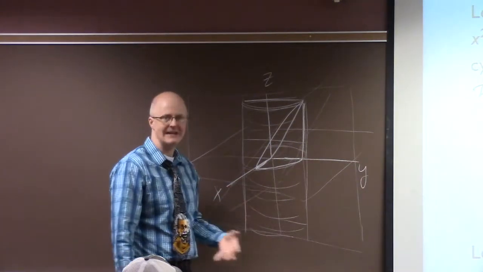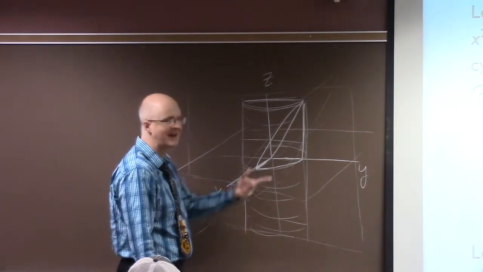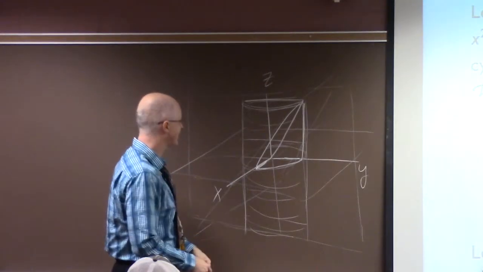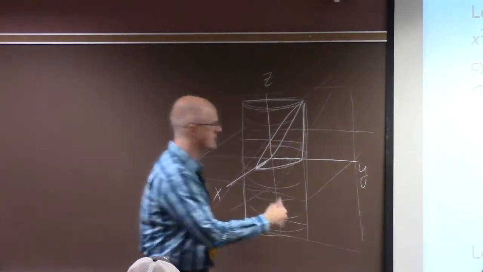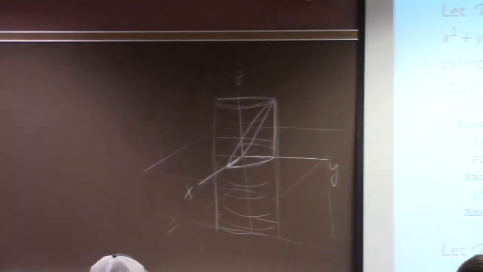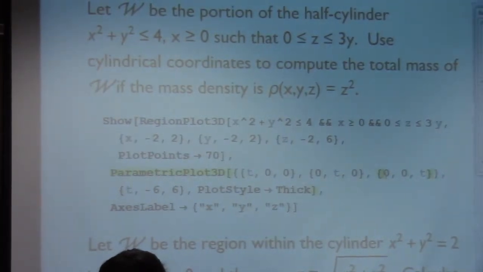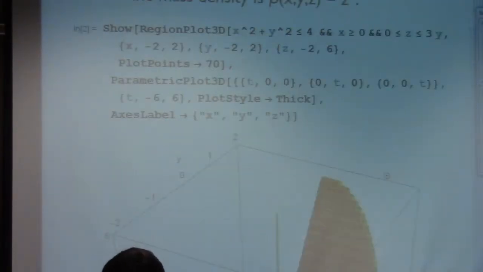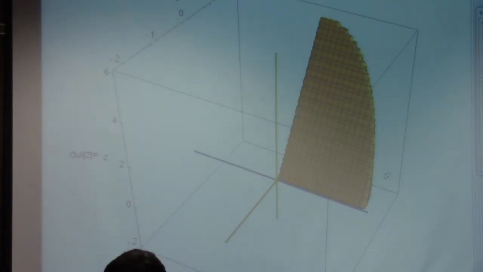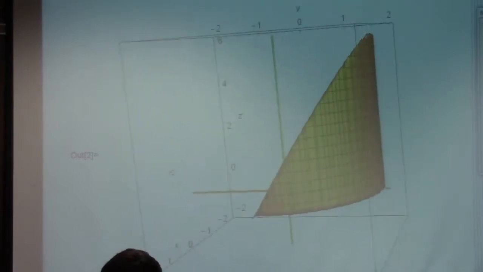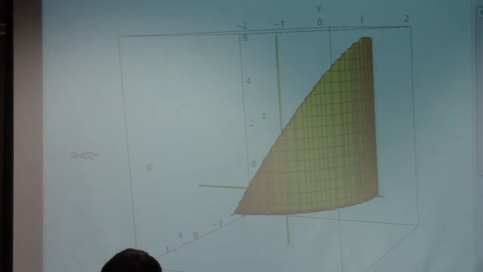So what could I do to make it easier on you, to give you some help? I might go ahead and put a picture of the solid in there with Mathematica, as I will show you now. That might be one way we can do it. Here it is, but again, remember Mathematica's orientation is to take the positive x-axis to the right and the positive y-axis into the screen, so we are not seeing the picture as I've drawn it. You would have to rotate it about like this to see it as I've drawn it.